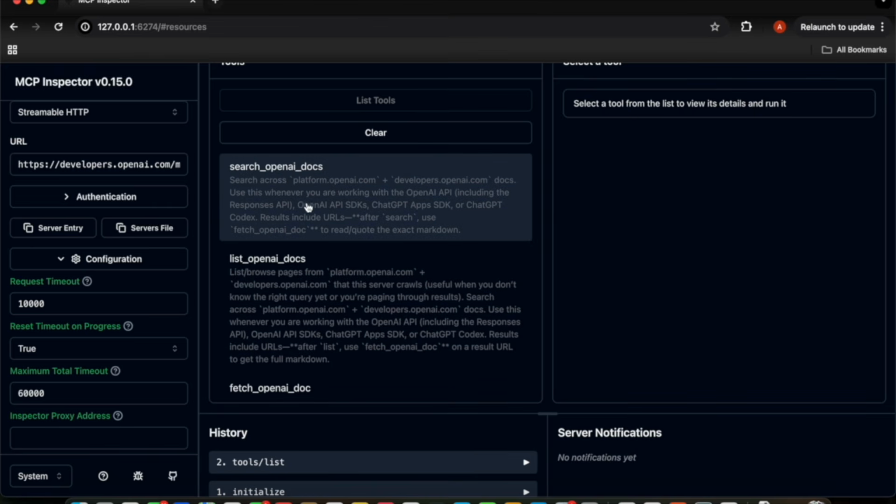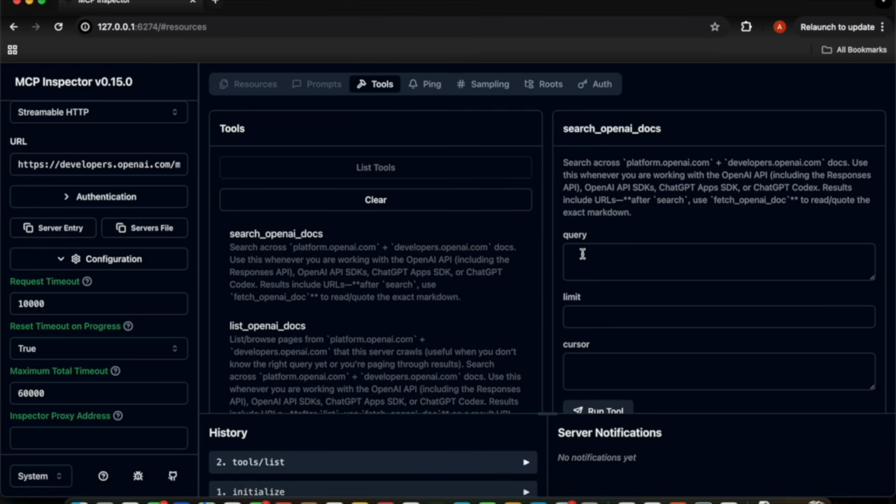Okay, now if you see search OpenAI docs, this is the most basic thing that you can do. This particular endpoint in this tool will help you to search some documentation in OpenAI, right? So I'm just going to click on this tool. It will ask you what parameters this particular thing supports, right? So it gives you metadata also. This is how an agent knows how this particular tool works, because there is metadata information over there.